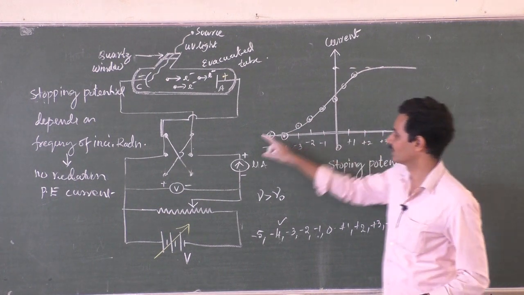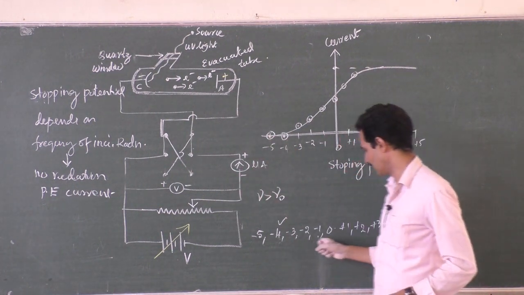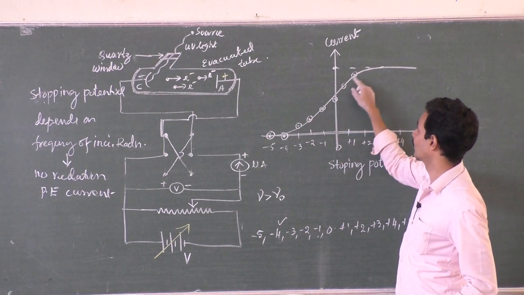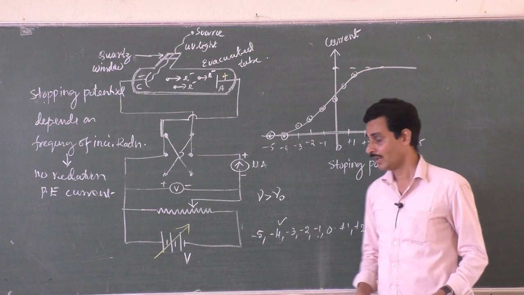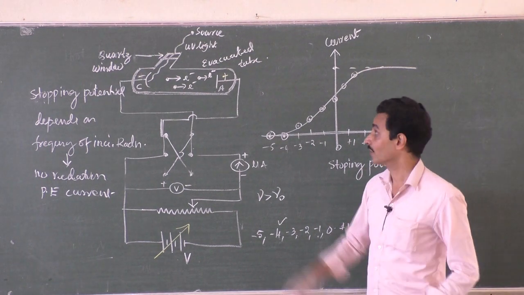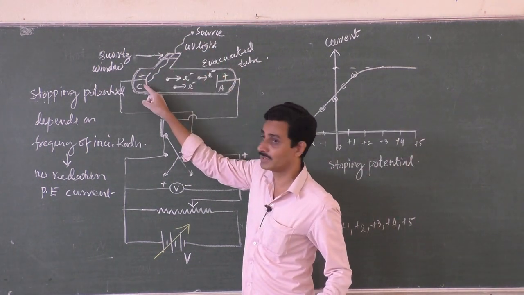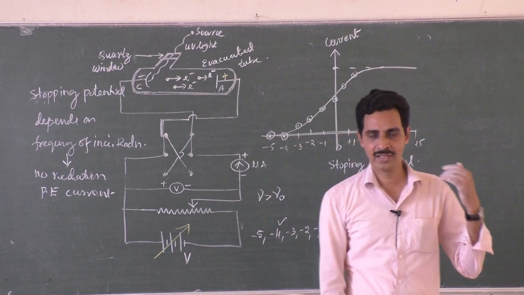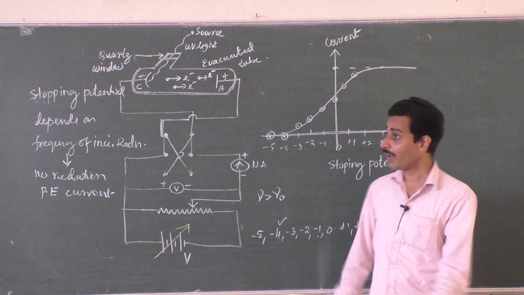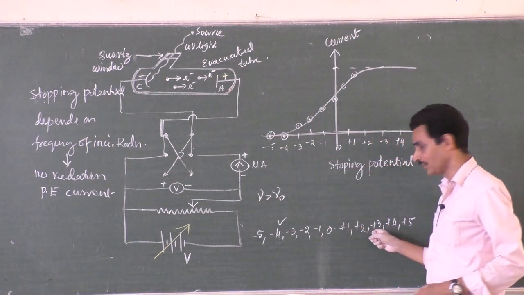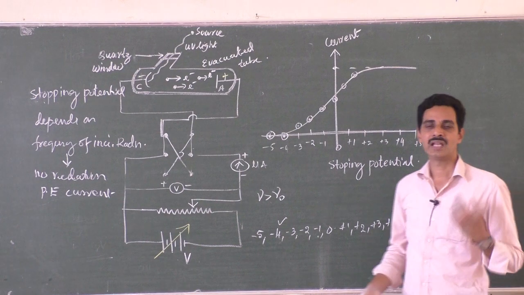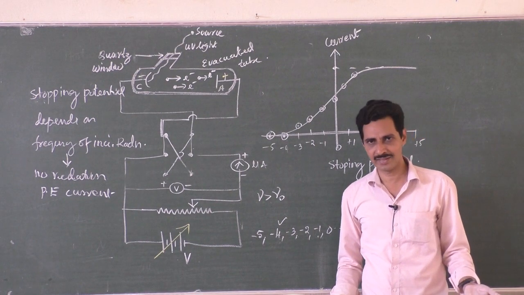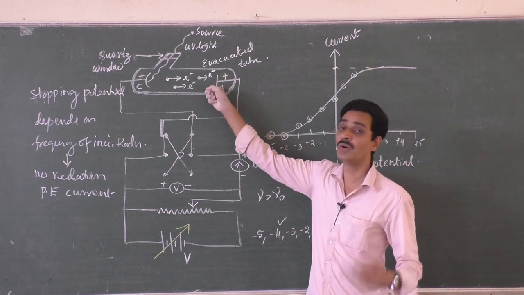So current has started rising. When the number of electrons reaching the anode become more and more, as the negative potential is made positive and positive and positive, more and more electrons will reach the anode. But there is a saturation. Suppose 100 electrons are emitted from this radiation, and out of these 100 electrons, initially 10 electrons will reach, next 50 electrons will reach. When all the electrons reach, by the time you reach say +3 volt, there is no question of inviting a few more electrons, because emitted electrons themselves are 100. Then how come you expect more electrons here?